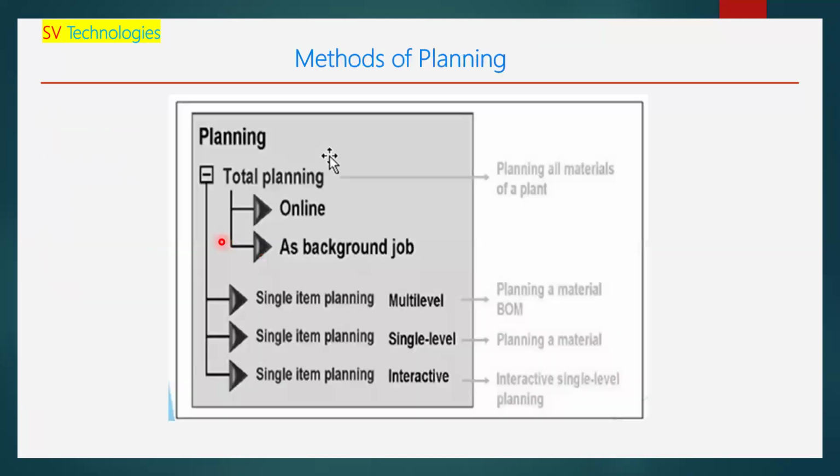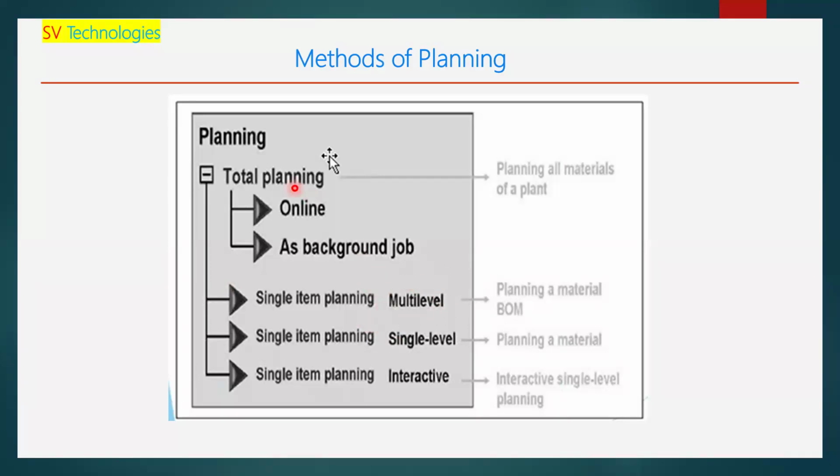Let me show you one more. Yesterday in the last class, I ran MRP using single item multi-level. That means for one finished material and its bill of material components. That is one part of this execution method: single item planning, multi-level components. It means I ran MRP at finished product level, and for all the bill of material components also, MRP was executed. That is a multi-level combination.